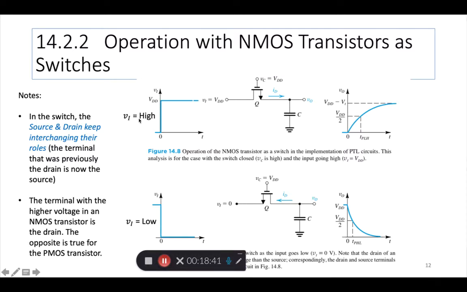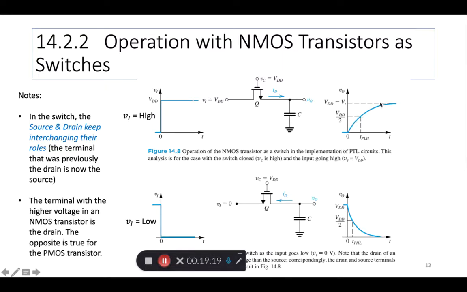I've described to you when Vi is high and Vi is low. When Vi is high, this is enabling it. So basically every time the gate enable goes high, whatever is on the input has to come to the output. That's one way to think about it, right? A capacitor is shown at the output, and the charging of the capacitor, as we know, happens slowly. There is a curve that it has to follow. Similarly, when the output has to go low, it falls in this way.